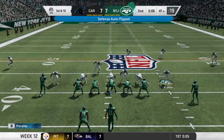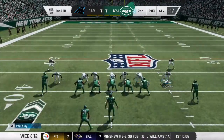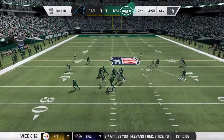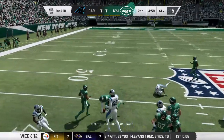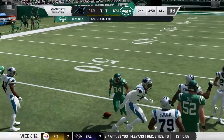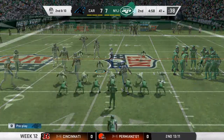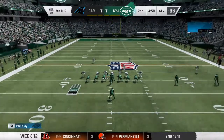There are so many things to watch for when you play defense, and reading your keys, you always hear about that, and having your eyes in the right place. Sometimes your eyes can fool you. How about that play action there? That sprang the big guy, didn't it? Able to dump it over the top to him. Throwing on first down, but this one winds up to be incomplete.